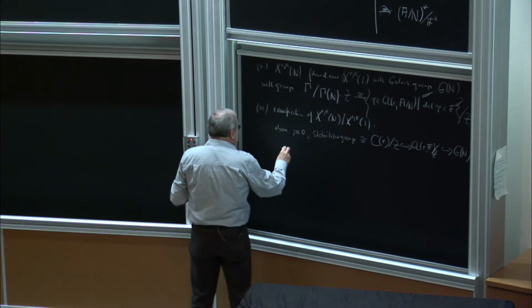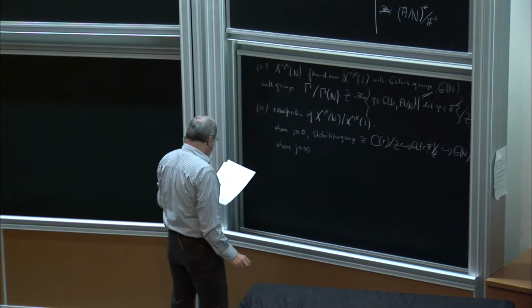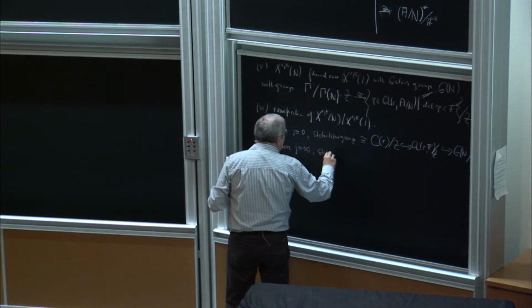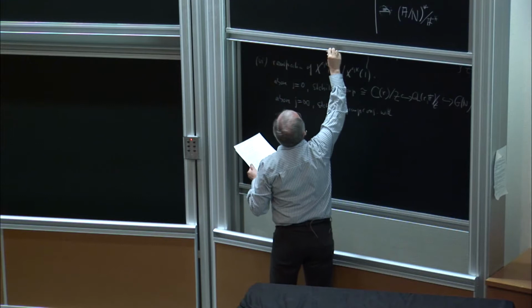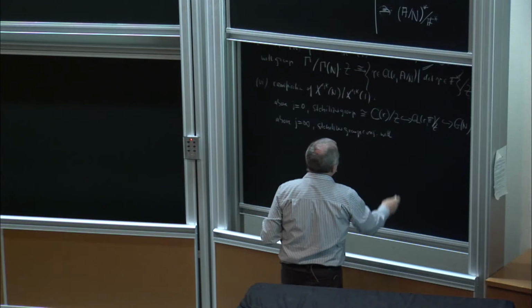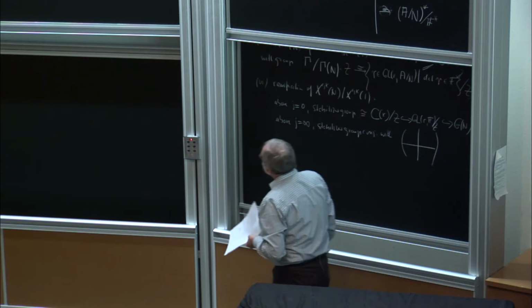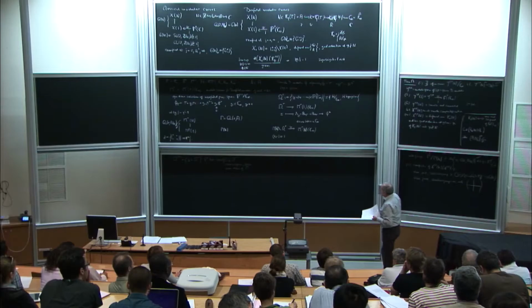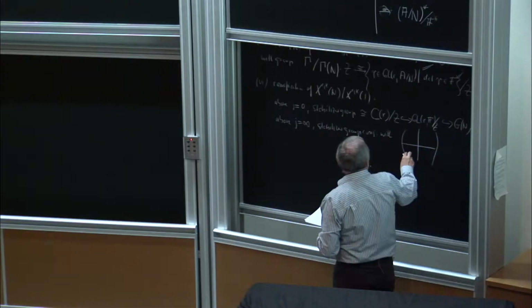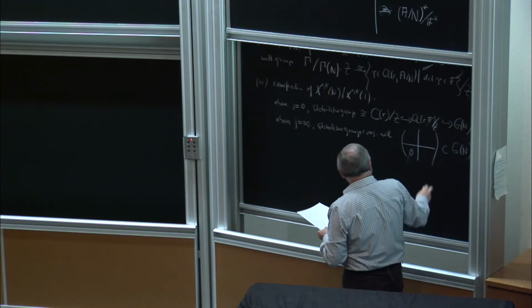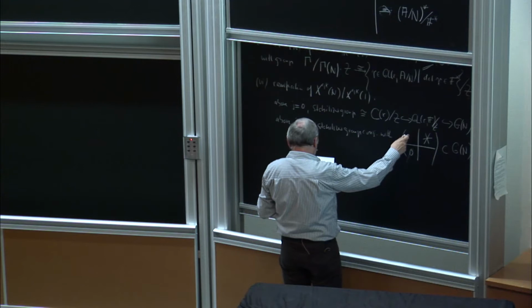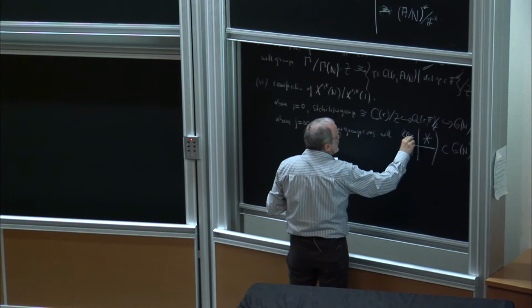And it is ramified above J equals infinity, where the stabilizer group is conjugate with some subgroup inside. This is conjugate with some group of the following shape. I have two parameters, R and K. And we take matrices inside our G of N, which have a certain block structure, where here we have some zero, here we have no restriction, but here we have some group of shape C R minus K, and here we have some group C of K.